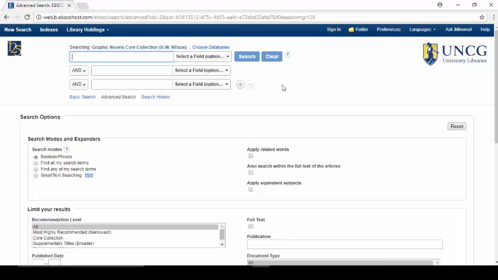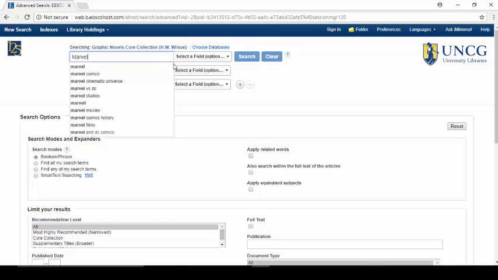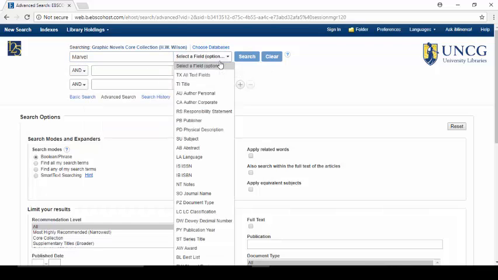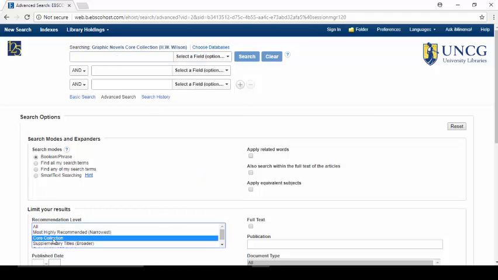For specific results, I can use the search bars at the top to narrow my results. For example, if I want comics only by Marvel, I can key in Marvel and select publisher from the list. Since I'm looking for general graphic novels for these levels, I'll leave these fields blank. If I'm beginning this collection and I'm on a budget, selecting core collection may be best since it is pulling titles that are both popular and recommended.